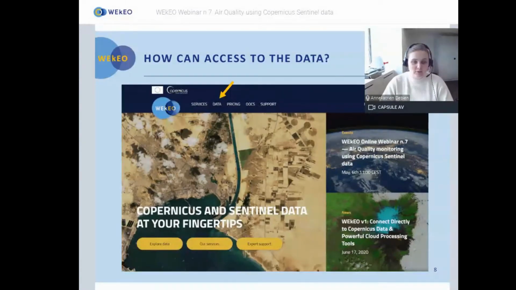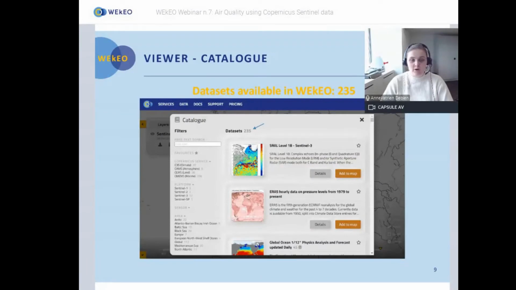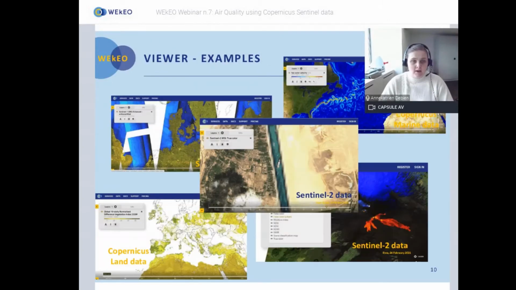And then how can you find them? As Amin already said, you have on the website a data button on the top banner, from where you can either go through the catalog and search through all of the data sets that are available, and select any area of interest, any particular data set that you're looking for, and have a look at which data are available to you. Or you can also use the viewer that's available, so you can immediately visualize the data that you would like to work with, which will give you some idea of whether this data is usable or not for the application or the solution that I'm developing.